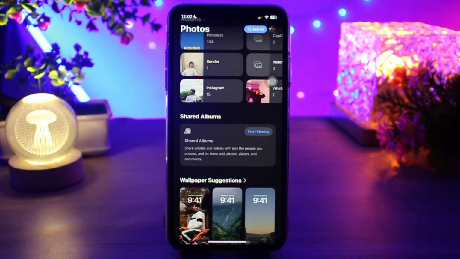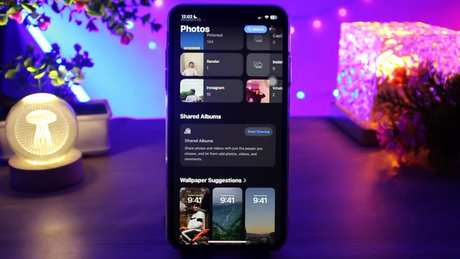Then once there, tap on the people icon or the more icon, which is the three dot icon button usually on the top right. Then once you're inside there, scroll down and you'll find an option that says delete saved album. Simply tap on that and confirm by tapping delete album once again.